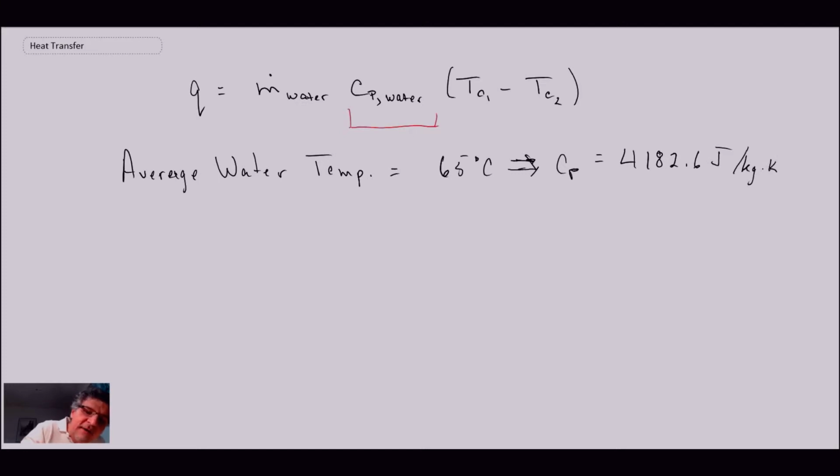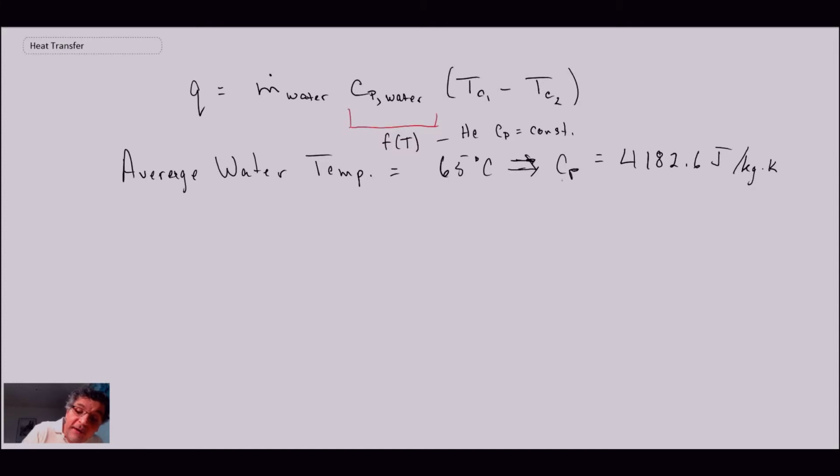Now I did say CP is a function of temperature for all fluids. I should make a disclaimer there, because if you look in thermodynamics, for helium the CP value is a constant. It is not a function of temperature. And I think it's the case for all of the other gases in that column in the periodic table. It turns out that CP does not change with temperature. But anyways, that's just an aside.